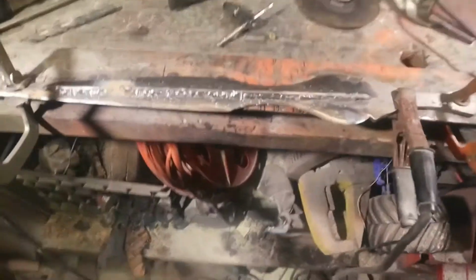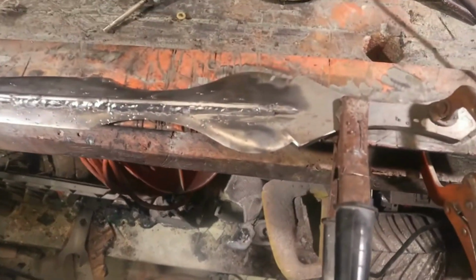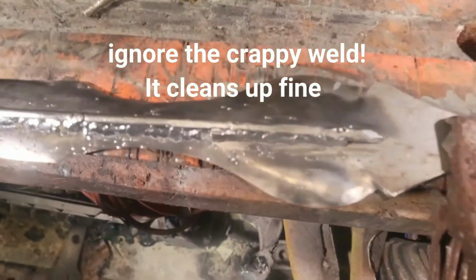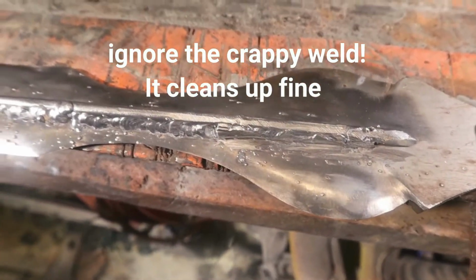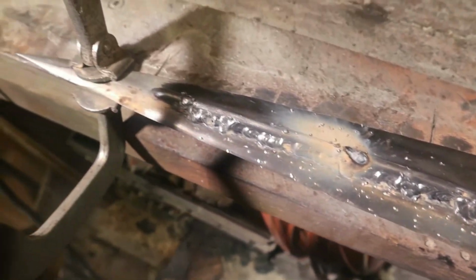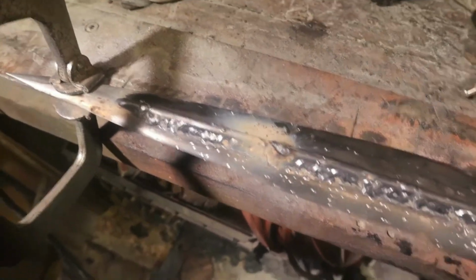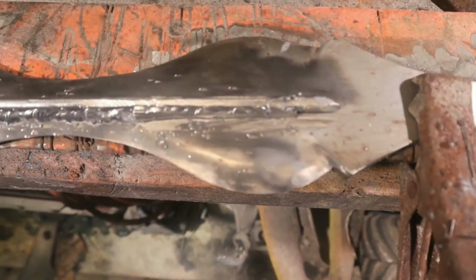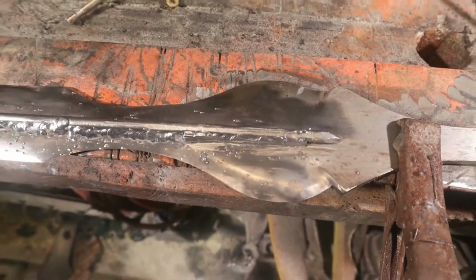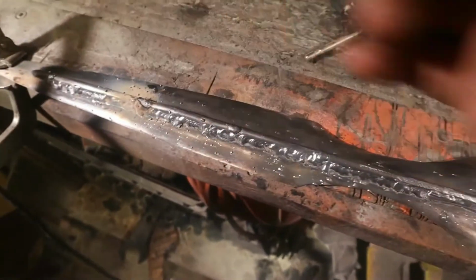Alright guys, I admitted defeat. No matter how much freaking cutting oil I used or anything, the tool steel would not tap. So I went ahead and I welded along the spine, filled in all the holes. There's one right there. And I started grinding back. I think it still has the possibility to look decent if I do a good enough job cleaning up this weld. I'm obviously going to weld the other side as well.